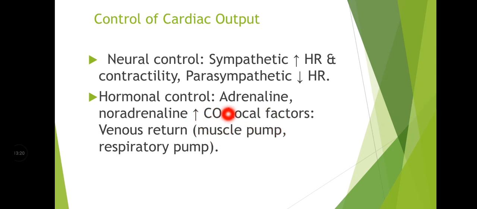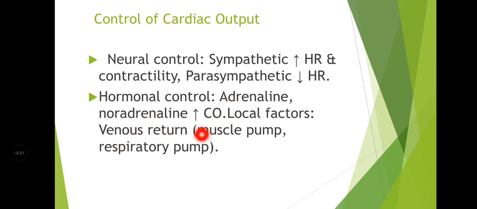So the muscle pump is simply the activity of the gastrocnemius muscles. Then the respiratory pump is simply the ventilation, the changes that occur in the thoracic cavity, because an increase in thoracic cavity compresses on the vessels and acts as though it's a pump that tries to pump blood back to the heart. So it increases the venous return. So activity of these pumps also has an effect on venous return, which affects the cardiac output, because if you increase the venous return, you increase the cardiac output.